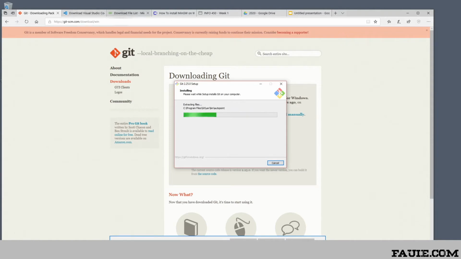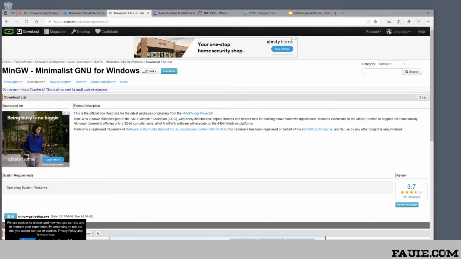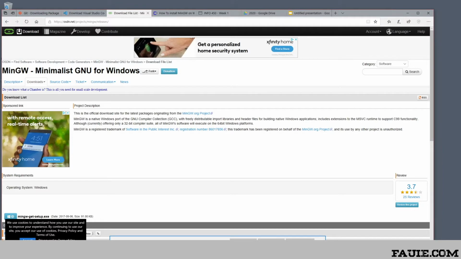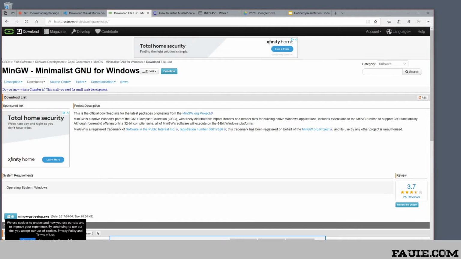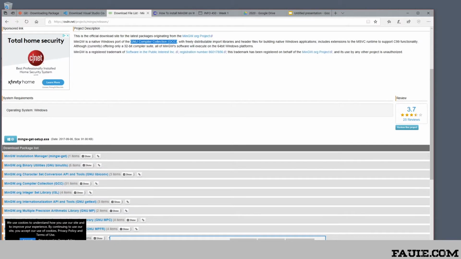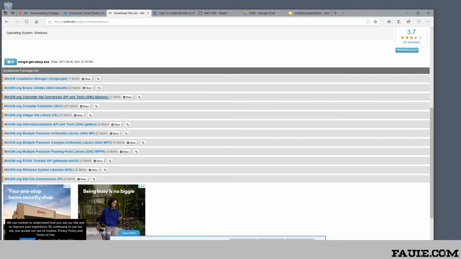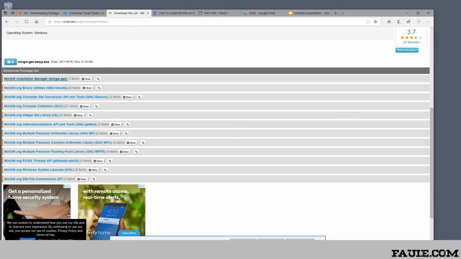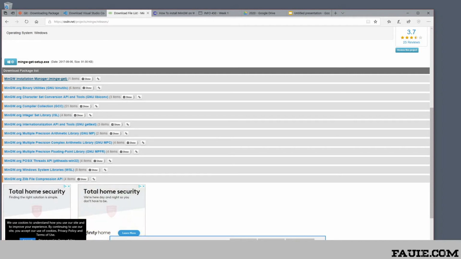All right, while that's installing, I'm going to download and install MinGW, the minimalist GNU for Windows. This allows me to have a compiler connection, the GNU Compiler Collection, GCC. This will allow us to compile the C++ code so it's not being installed as a Windows specific program, so I can test it on my Mac or on my Apple computer or on a Linux computer, etc. So I don't need these Windows include files.